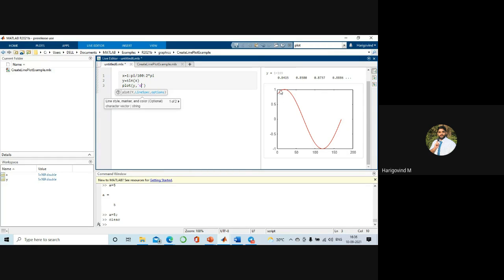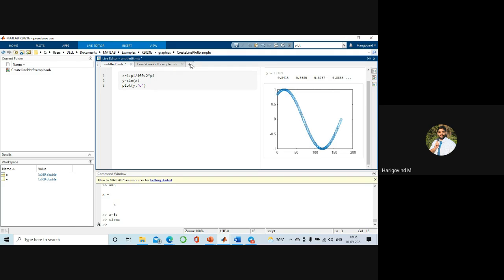Right now it's a continuous, solid line. If you want a circle kind of structure, if you give O, then instead of solid lines you are going to get circles. This is just by giving O. So that's how you can manipulate plots, and that's about plots.